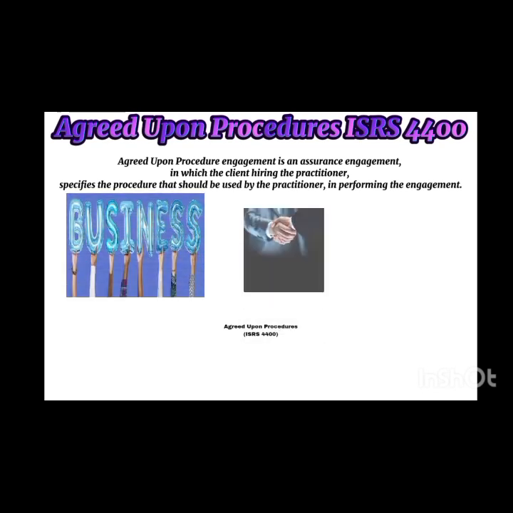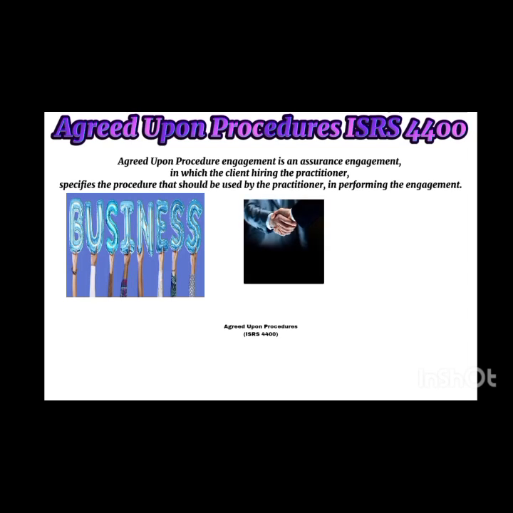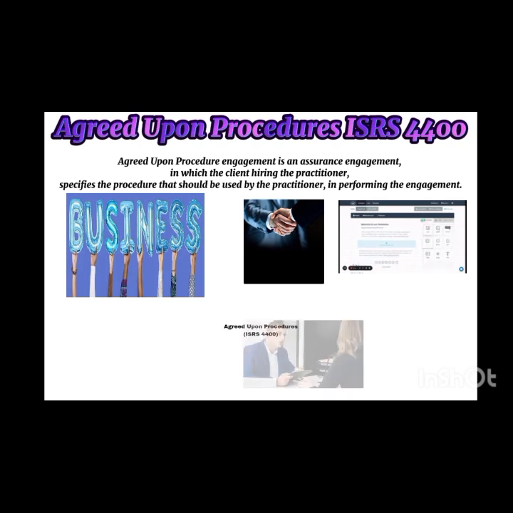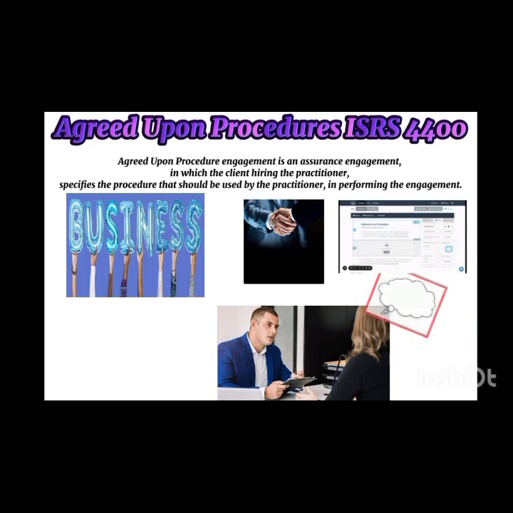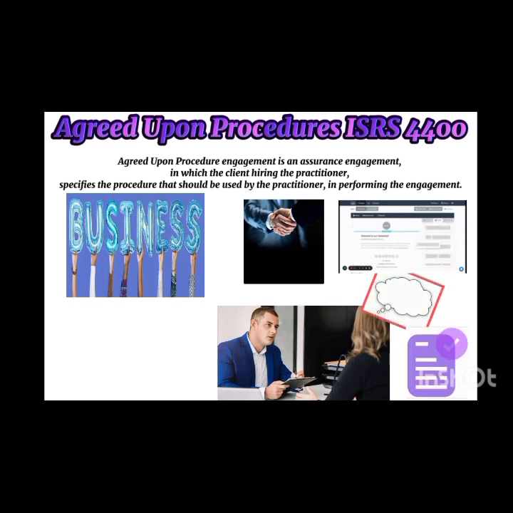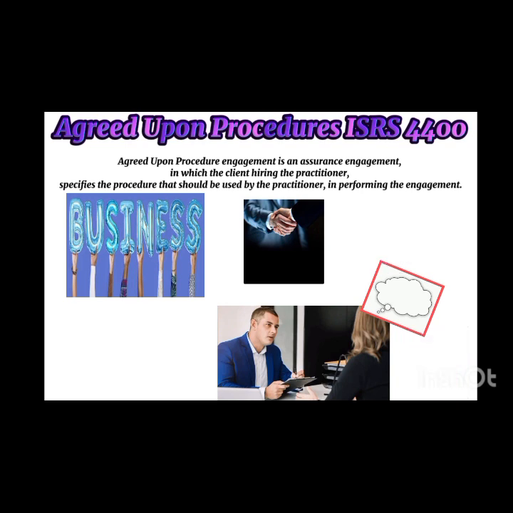For example, the practitioner may be engaged to help the client evaluate the validity of their accounts receivable at a certain date. The procedures may include checking the figures in the trial balance of accounts receivable prepared by the client at a specific date. In an agreed upon procedure report, the practitioner does not give an opinion or conclusion. They give the results of their findings requested by the client. This is as against the reports issued in an audit or review.